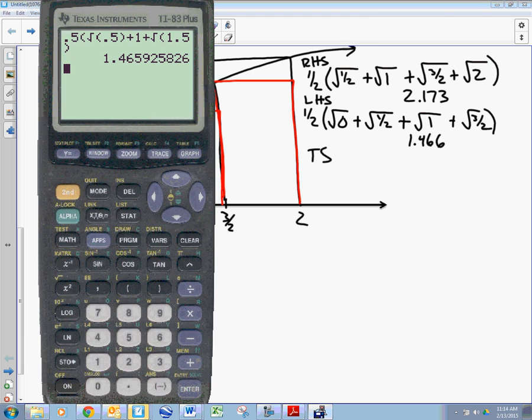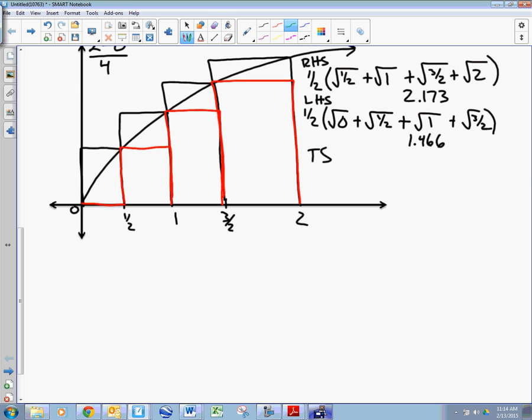Trapezoidal sum. This is my favorite because it's so easy. Look, we're going to take these shapes and now we're just going to make trapezoids out of them. That could be overestimate or underestimate. Trapezoidal, if it's concave down, is a little under. Trapezoidal, if it's concave up, is a little over. As you look at this estimate here, trapezoidal, I'll simply average the two. So I take 2.173 plus 1.466, and I divide it by 2. What do you get? 1.8. All right. Yep. I remember that from last hour.